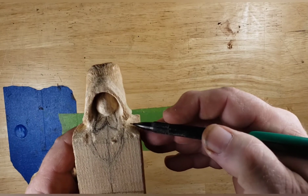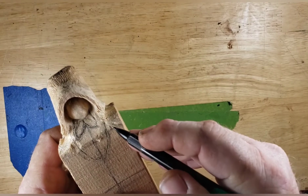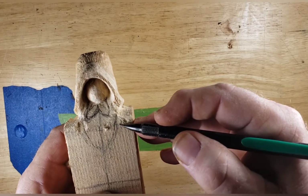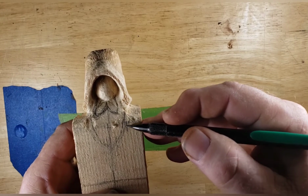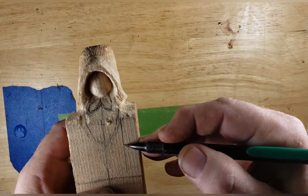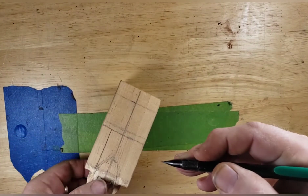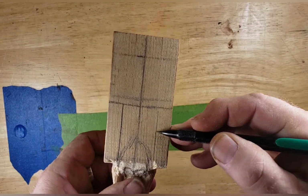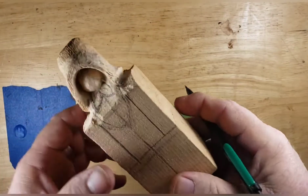Okay, so if we say his arms. Okay, his shoulders are right here. Right? So we got to bring his shoulders down a little bit yet. But we're going to make his arms right next to his beard. So we're going to say his arms are going to be like that wide. Okay. So mark that on both sides. That's about 3/8 of an inch, guys.